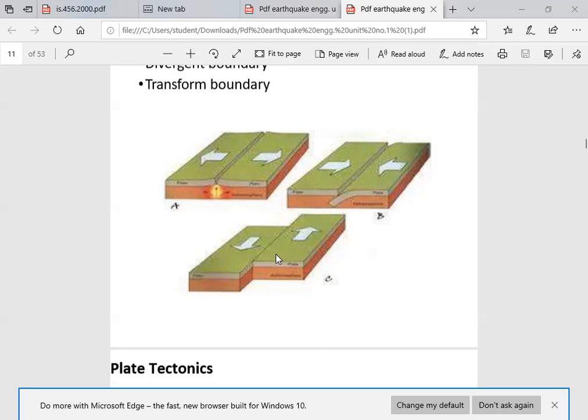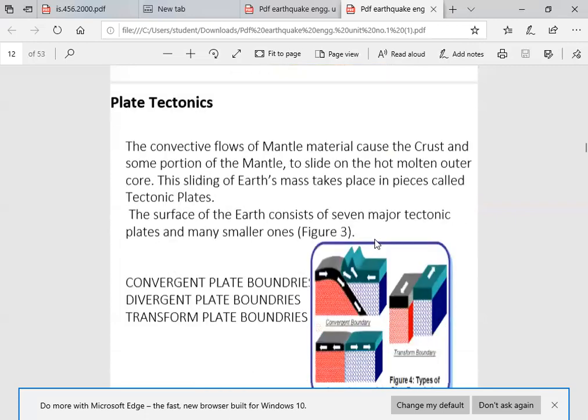In the first case there is a divergent boundary, meaning they diverge, separate from each other. In the second case they converge towards each other, coming towards each other, and that's why deposition will be produced. And in the third case there is a transform boundary, meaning they are transforming, sometimes moving towards each other, sometimes moving away from each other. So the addition of case number 1 and case number 2 forms the third case, that is a transform boundary. In this way, these are the plate boundaries over here.